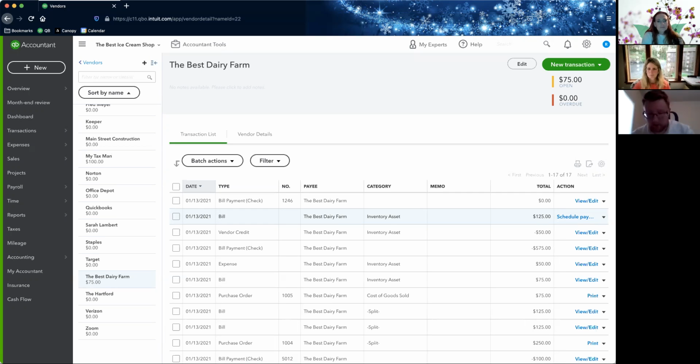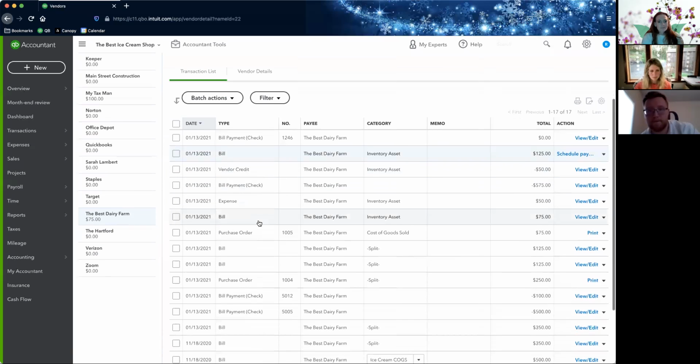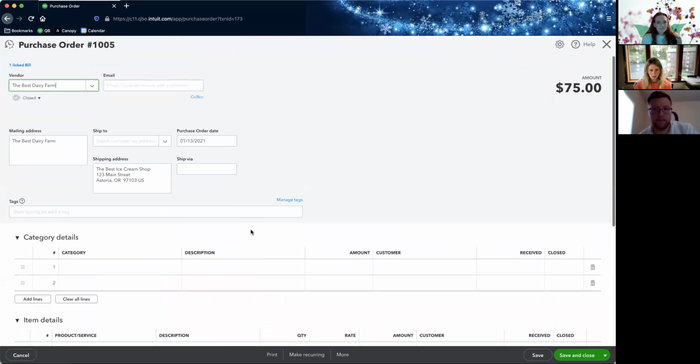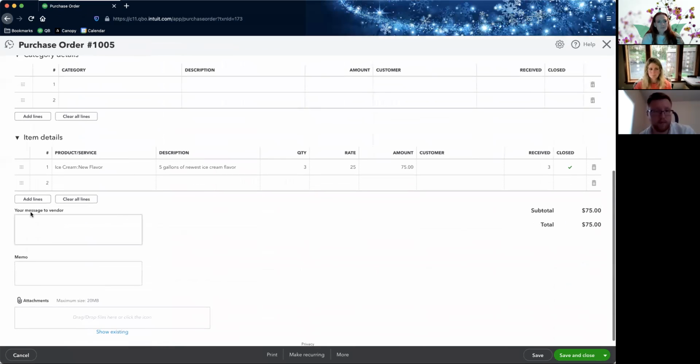Sarah, in the purchase orders, I saw at the bottom there were some notes to vendors and memos. Can you tell us a little about what people use that for? Yeah. So if you email this to your vendor, then you can add notes down here. Say for ice cream, I want one of each of your new flavors, or all 3 of the same flavor.